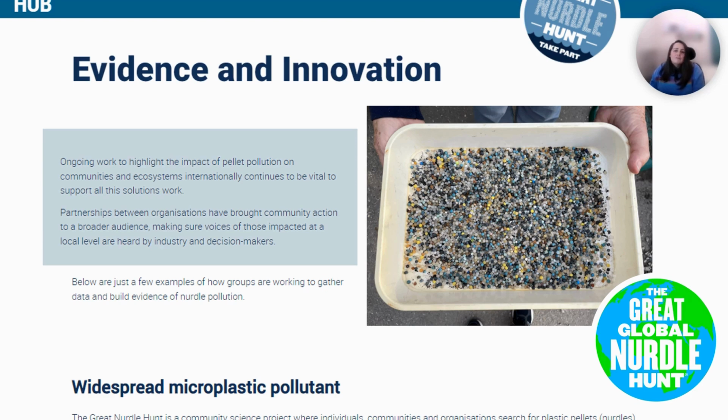And on this hub, we have an array of information, particularly on our evidence and innovation solution page. Our main resources for this section are split into 4 key areas. The first is the Oracle Environmental Experts Mapping Report, where we work closely with that consultancy to map the sort of supply chain. It's like a supply chain mapping report on pellet pollution. So within that, we made place marks to understand shipping routes, as well as ports, as well as where industry was prominent alongside the Nurdle data.